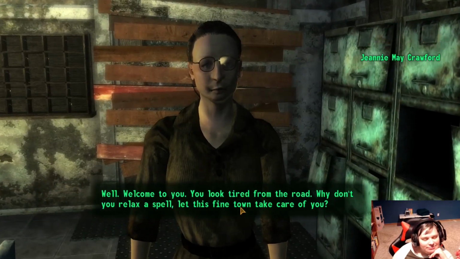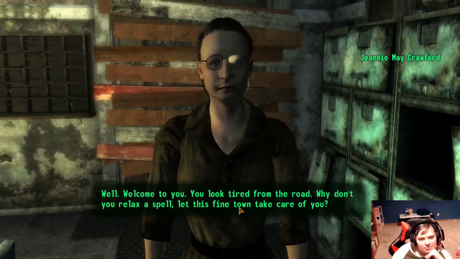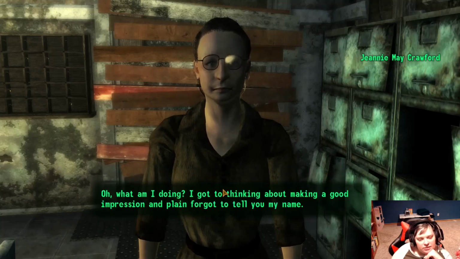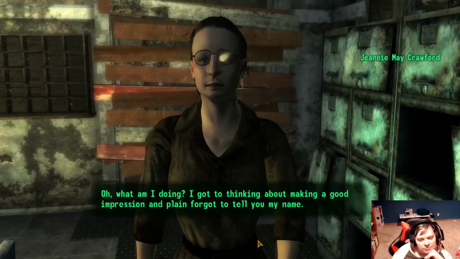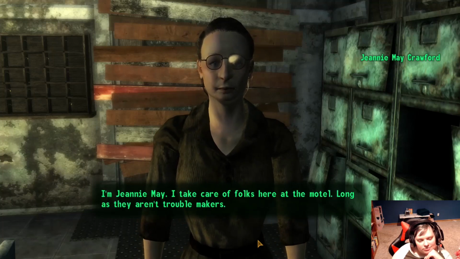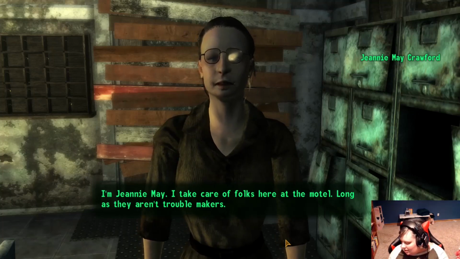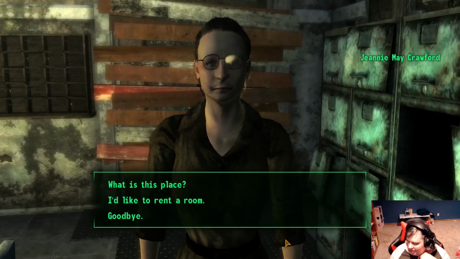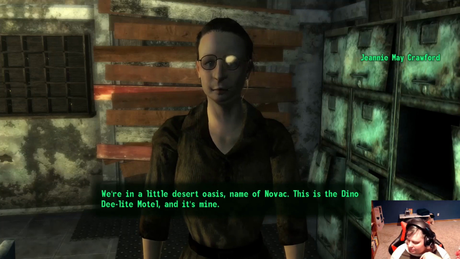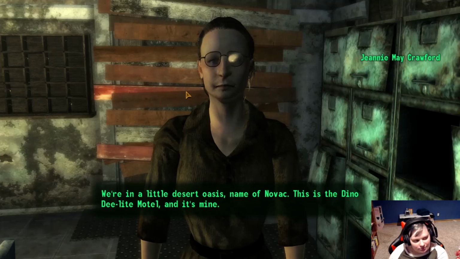Well, welcome to you. You look tired from the road. Why don't you relax a spell? Let this fine town take care of you. We haven't met yet. Oh, what am I doing? I got to thinking about making a good impression and plain forgot to tell you my name. I'm Jeannie Mae. I take care of folks here at the motel, long as they aren't troublemakers. You yourself are a troublemaker, Jeannie. What is this place? We're in a little desert oasis, name of Novak. This is the Dino Delight Motel, and it's mine.